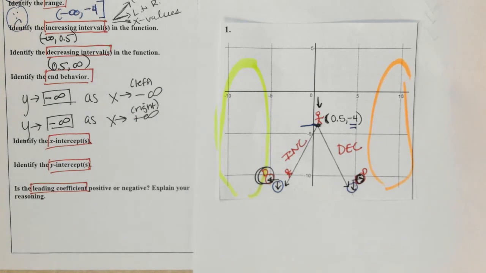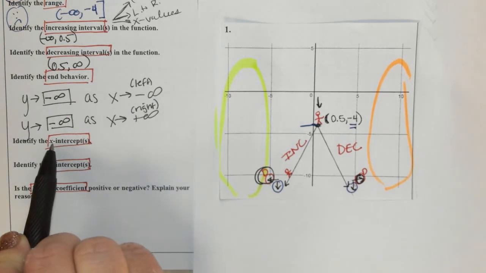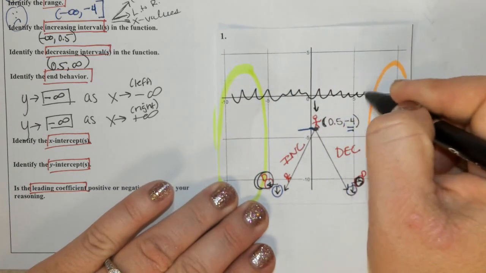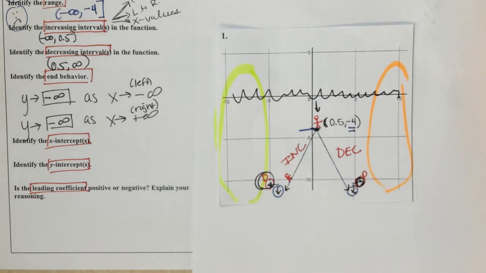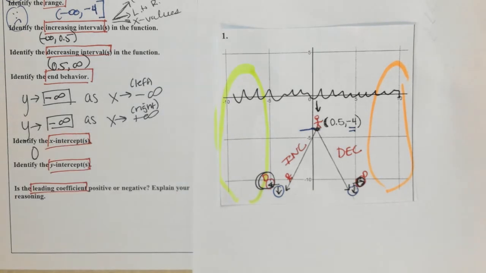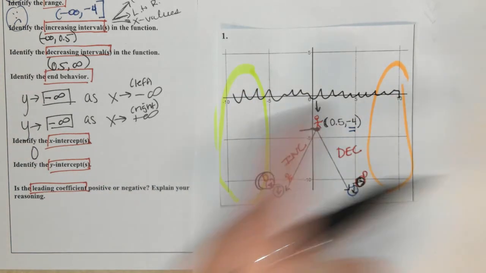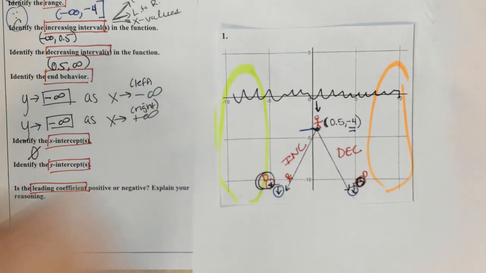Now, I trust you've all learned about intercepts. So let's check this out. Here is the x-axis. We can see this V shape never, ever, ever intersects or touches the x-axis. So how do you write that down? The most common mistake students make is they put 0. That's wrong. When you see a 0, that means the x-intercept would be 0, and we know it never crosses. So mathematically, please put a 0 with a line through it. That means none. It's a mathematical symbol you may not have learned.